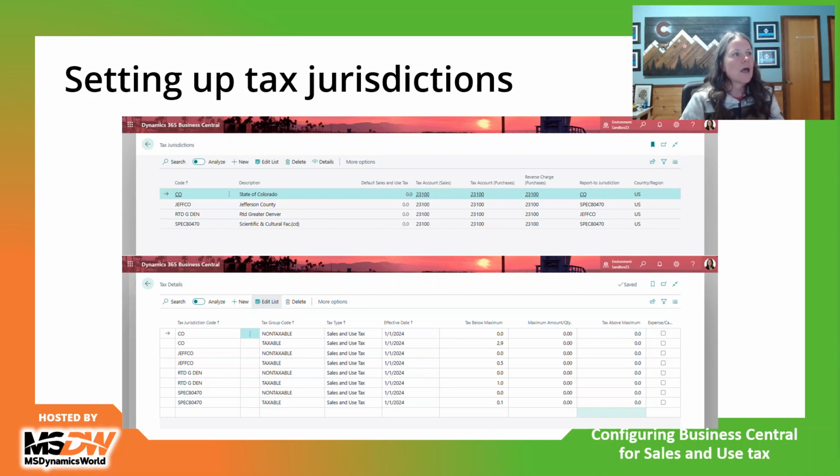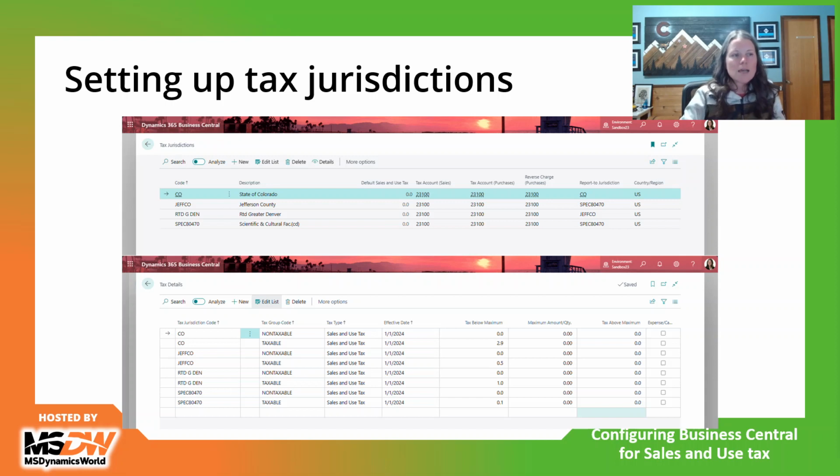Okay, now that we have an understanding of what that is, let's take a look at a snapshot of how that looks in Business Central. I opened up saying tax jurisdictions and tax areas are the two big main things that we need to understand, and they really are. You can see on the top part of the screenshot that the tax jurisdictions I've set up in Business Central look like that. And then we also have tax details, where you're drilling in and looking at the tax group codes. They all tie together, and that's how you get your reporting, and that's also how you assess tax at a customer level, or maybe a vendor for use tax.